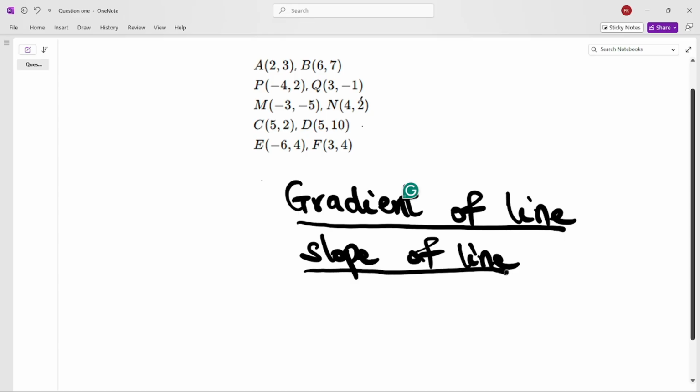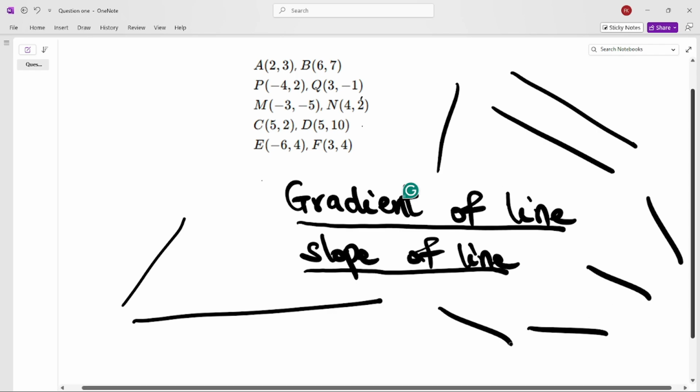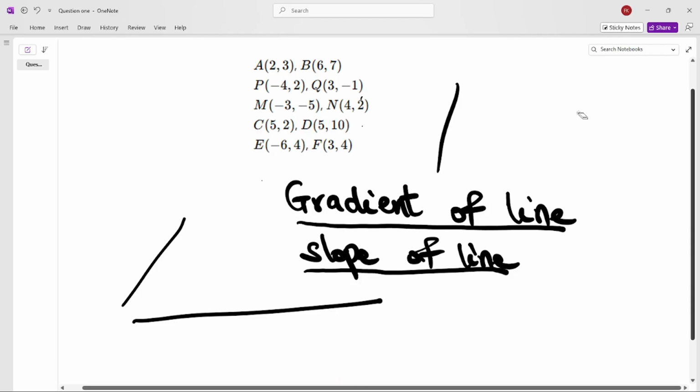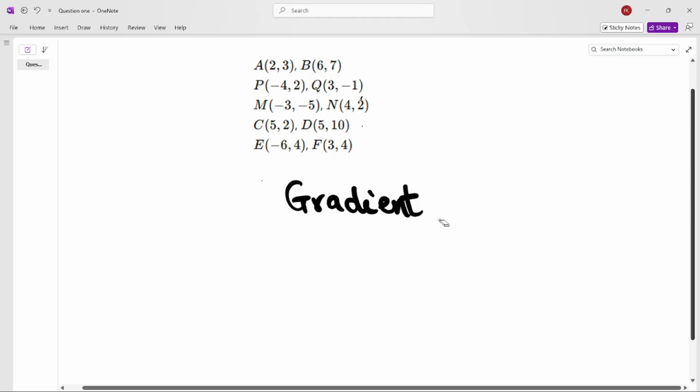The slope of the line is telling you, when you have a straight line, you can have a straight line like this, like this, like that, in any direction at all. But we have a point of reference, and that is the x-axis, especially the positive x-axis. So that is the slope of the line or the gradient of the line.